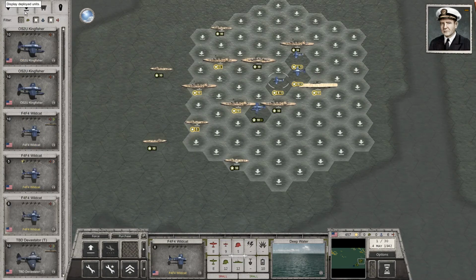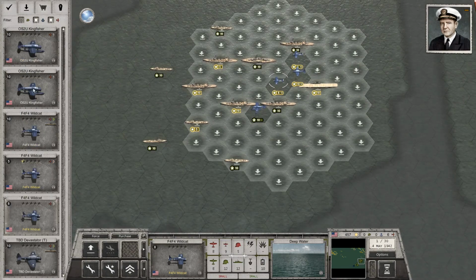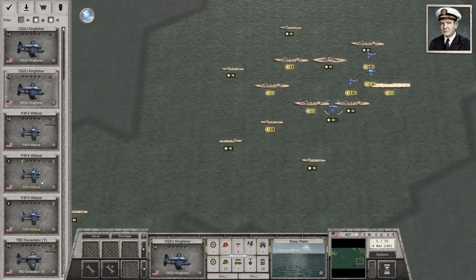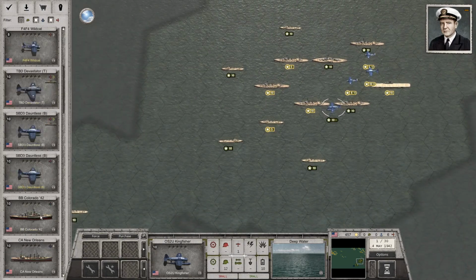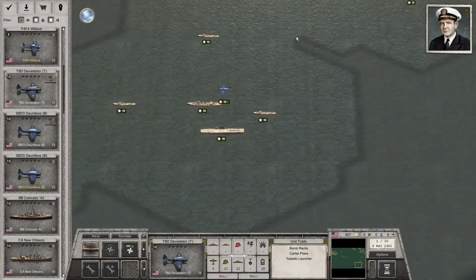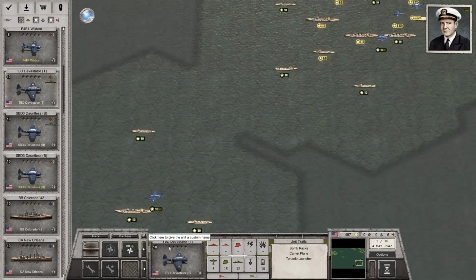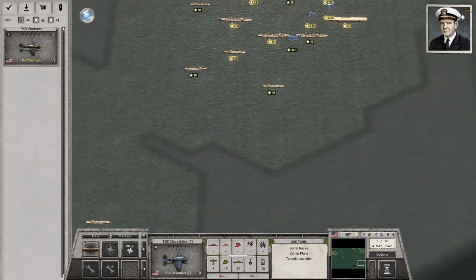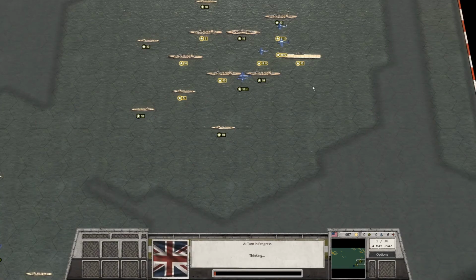Now, you know what? What are Kingfishers? Those are seaplanes. Okay. What I want, I think, is a, yes, torpedo plane. Let's go ahead and purchase that bad boy. Well, let's wait because I want to see what I already have available to me. All right, we'll dive in.